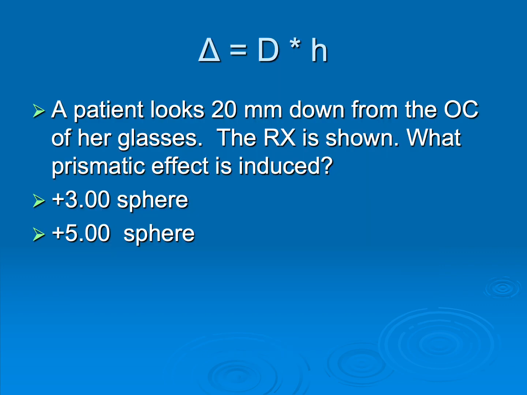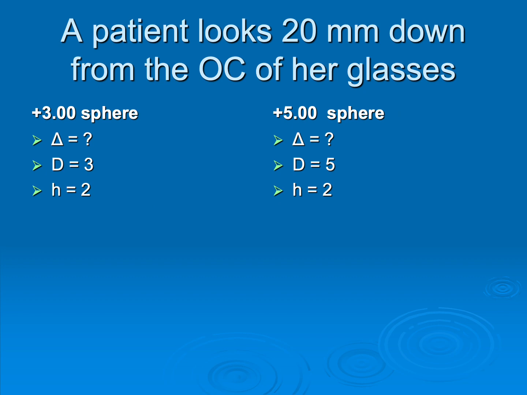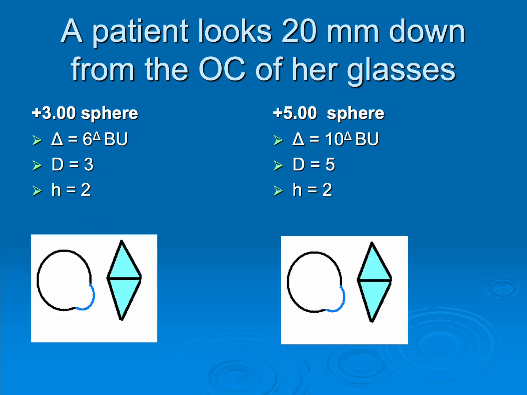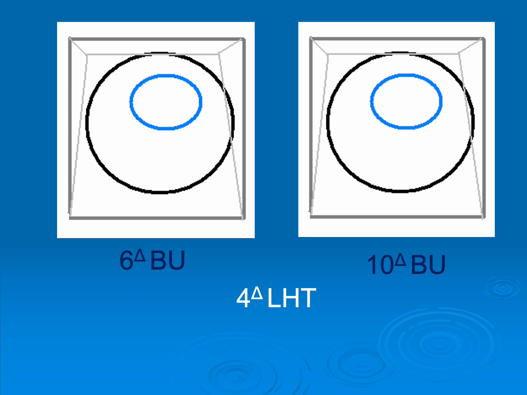Here we have a patient that looks 20 millimeters down from the optical center of her glasses. Here's the prescription. What prismatic effect are we getting? Here, plus lenses on both eyes, this one will probably be easier. So we separate the eyes again, and we figure out that it's six on the right, 10 on the left, and these are both going to be base up, because we're looking down through a plus lens, which are two prisms stacked base to base. So here's what the patient's looking through. Aren't these great diagrams? Yeah, this is my artistic limit right there. So you can see here that when we're sending the eye in the same direction, we have to subtract the difference.